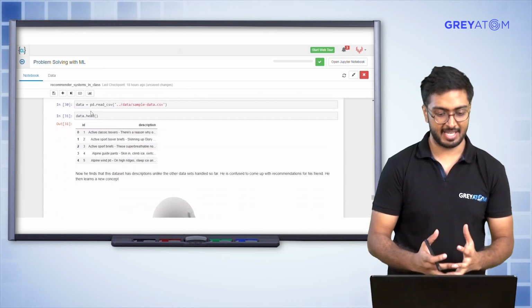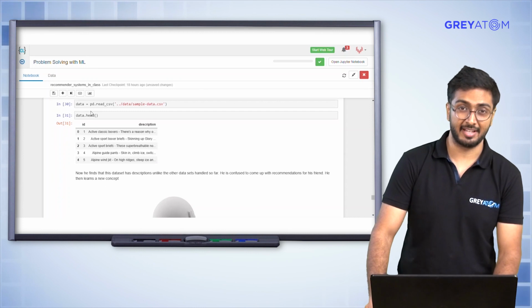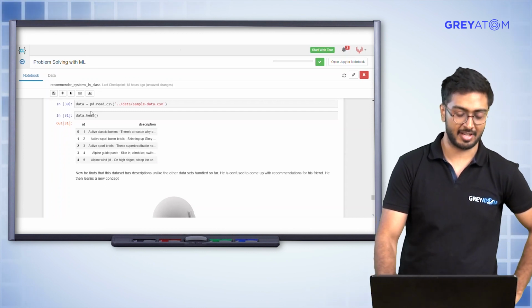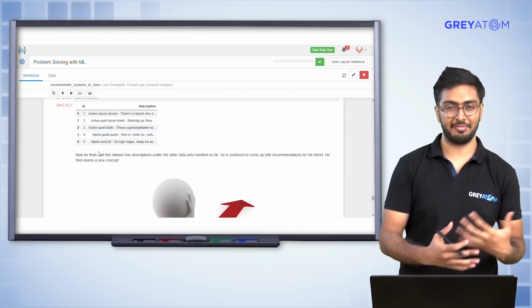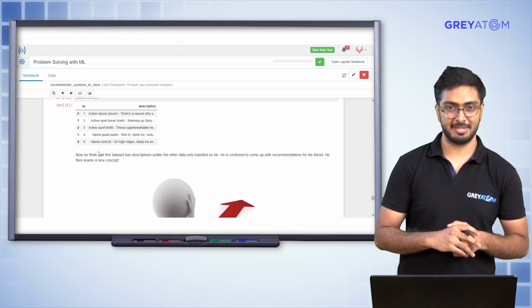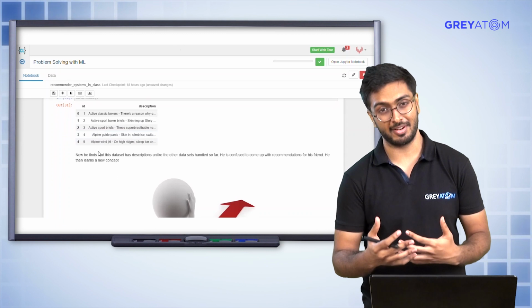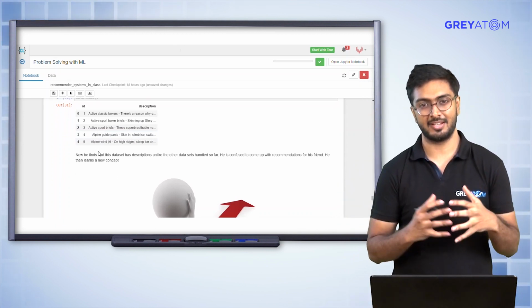The example basically has this data which has different descriptions of different IDs, right? So now our IDs are basically different items that we have right now, and we find that unlike other data sets that we have handled so far, this data set has some description, so we can use that description to compute similarity between different items. But the problem is that it's not similar to the way we had done earlier, right?